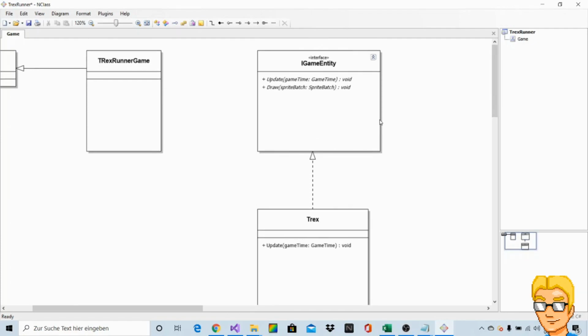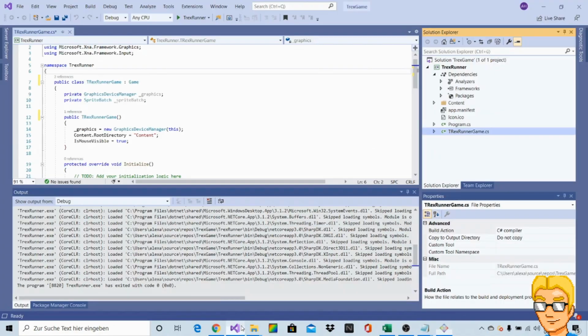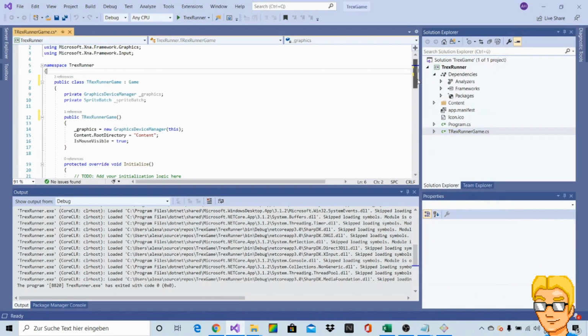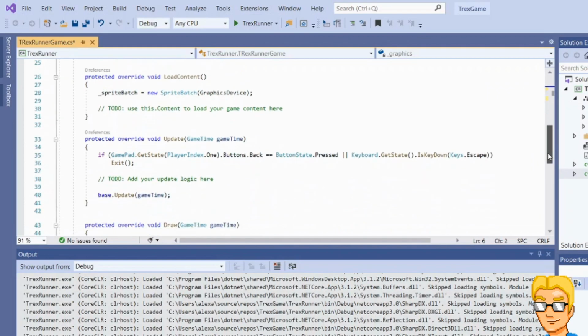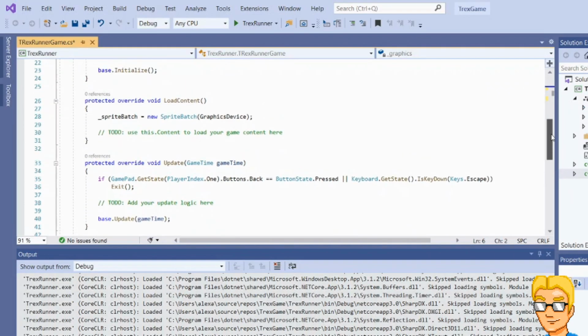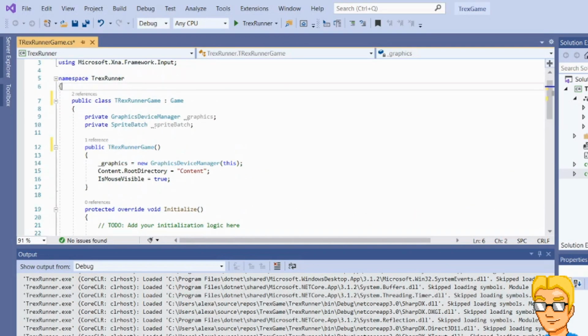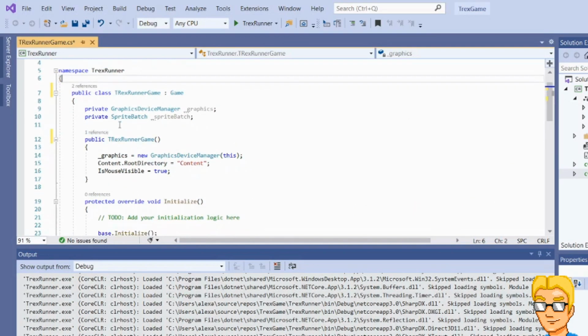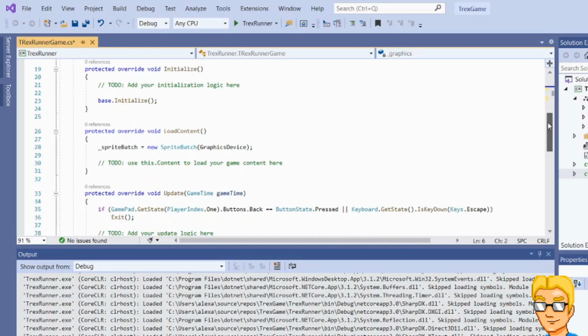Maybe I should say something about the Sprite Batch real quick. Let's go back into MonoGame here. Like I said, the Sprite Batch can be used to render stuff to the screen. You see in this stub that was created for the game, it has a field of type Sprite Batch, and it creates a new instance of Sprite Batch in the load content method, which is inherited from the game class and overridden here.